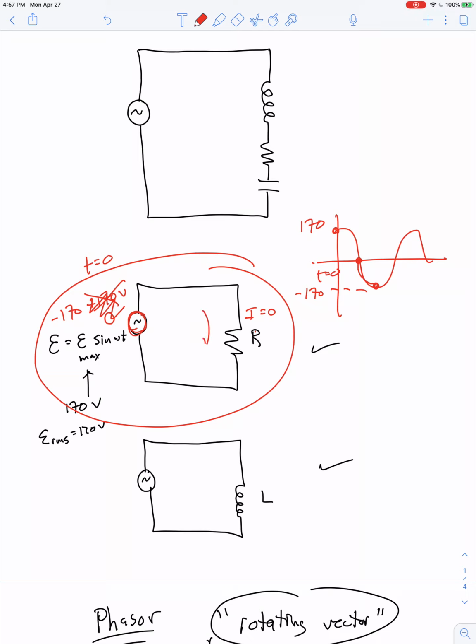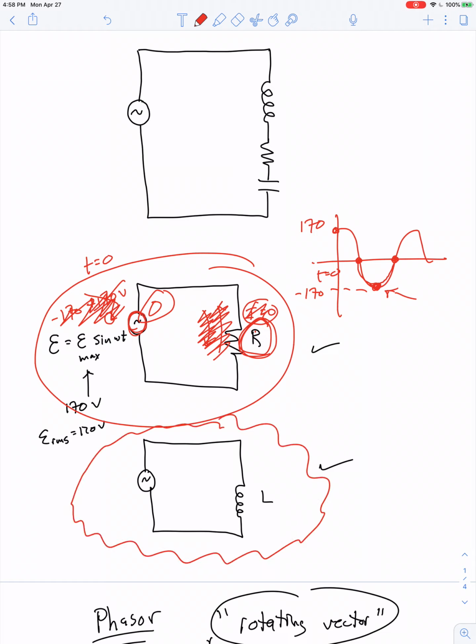Well, if we say positive current flows this way, and at one moment in time the current was 0, then when the voltage is at its most negative value, the current is at its greatest value in the counterclockwise direction. If you go another quarter cycle later, the generator is back to 0 volts and the current is back to 0. Okay? Whenever the EMF is 0, the current is 0. Whenever the EMF is a max, the current is a max, and so on. The current and the voltage are in phase in the case of a resistor. No surprise.